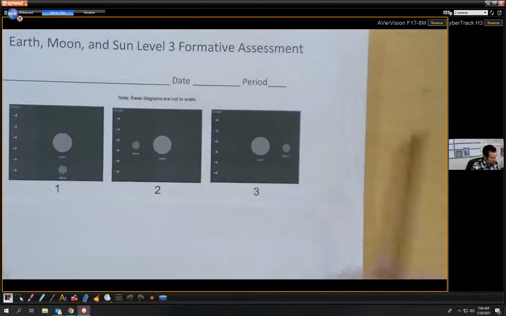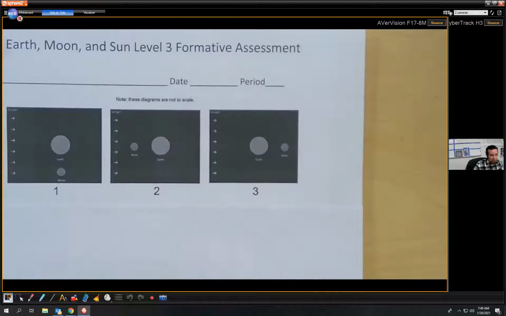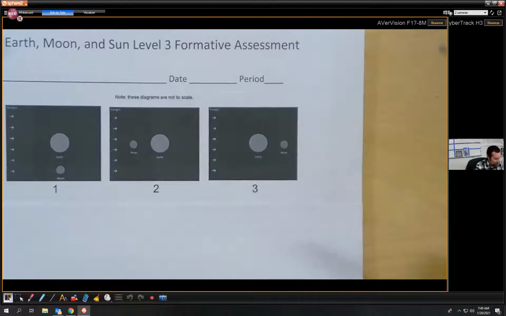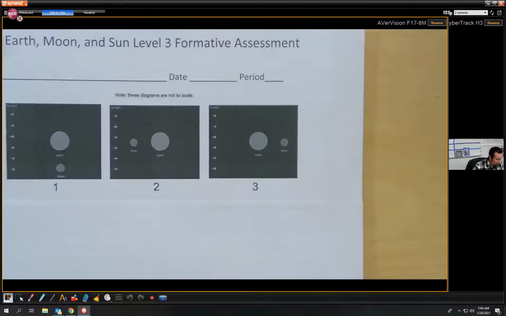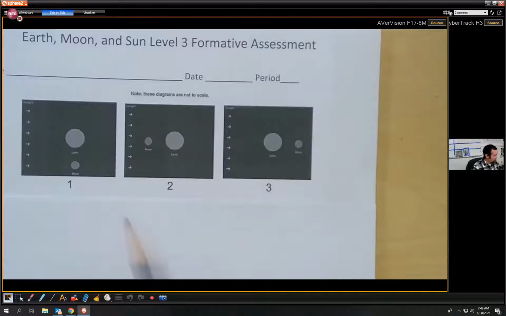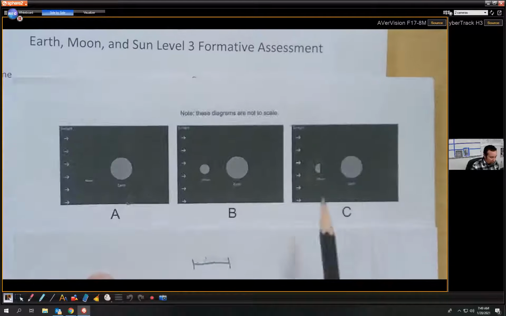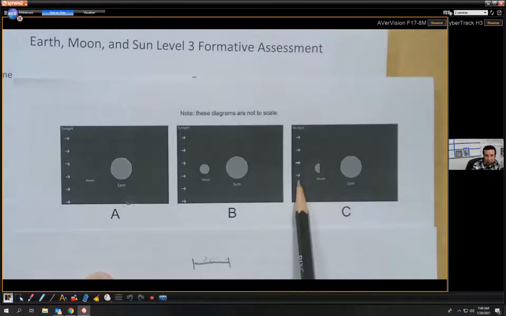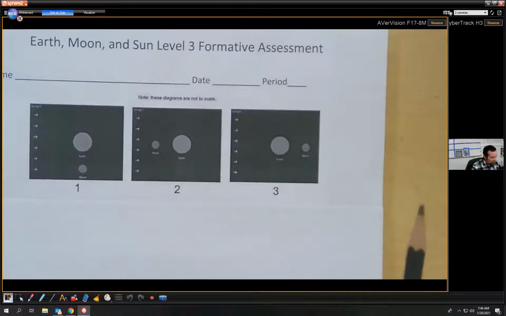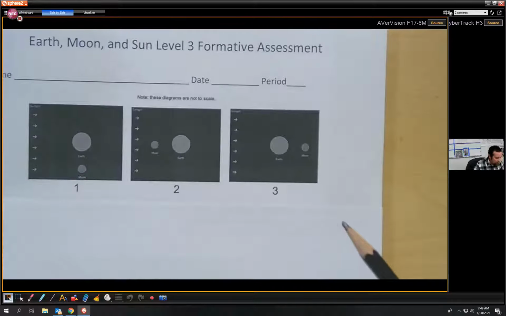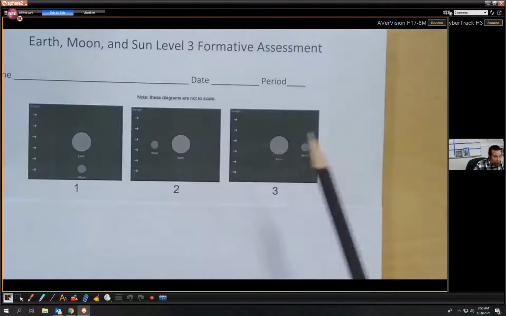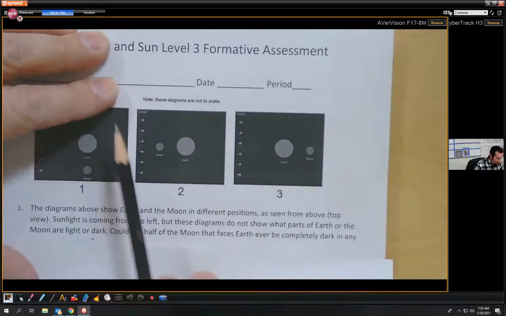This is the hardest one. Level 3. It's always the tricky where you've got to use all of your thinking. So this is not the same question as our level 1, where we just simply look for the half moon that's lit. This one's a little deeper. And this one's going to say, it's not lighting anything for you. These are just blank bodies, and you kind of have to figure out in your mind, well, what should be lit and what shouldn't.